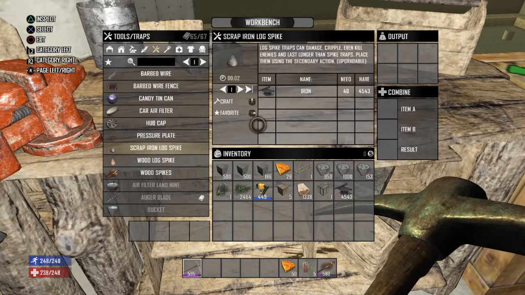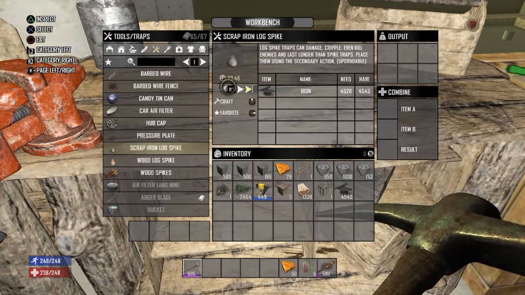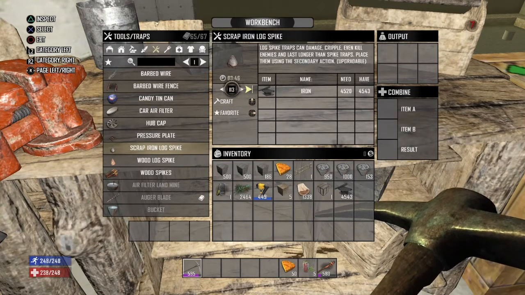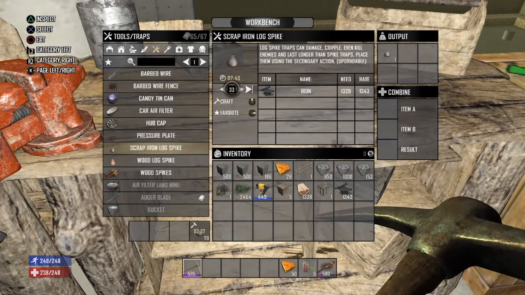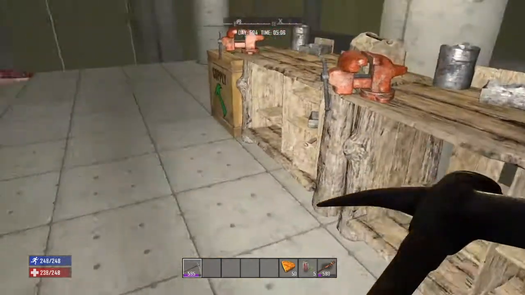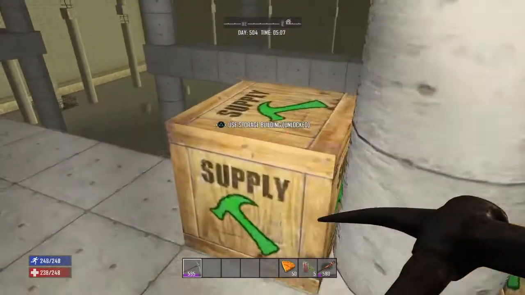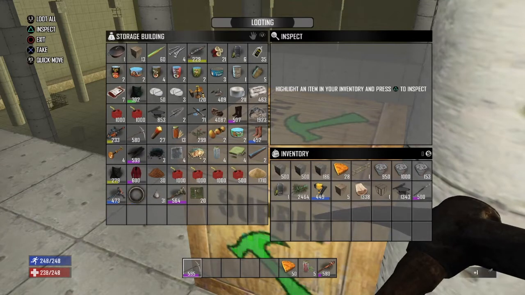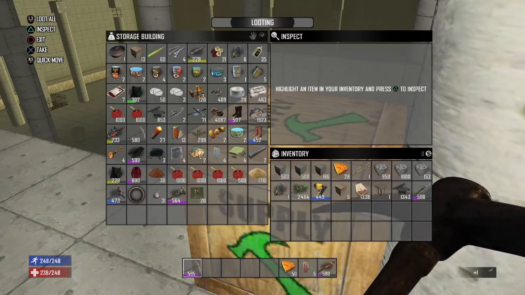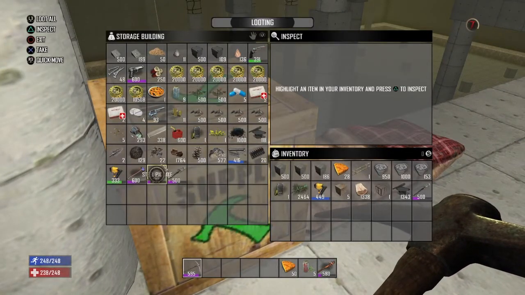Scrap iron log spikes. Start with 80. It's gonna take 2.5 minutes. What's going on? Grab my axe. Not gonna use the auger. Where did I put my axe at? There we go.